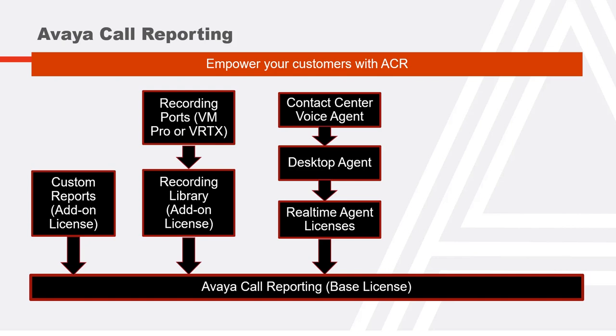Think of this as an enhancement to what you used to get with CCC or CCR. Then that desktop agent is kind of a middle ground. This allows an application for the agents, but you can just be an IP Office Hunt Group or UC user and still be a desktop agent.